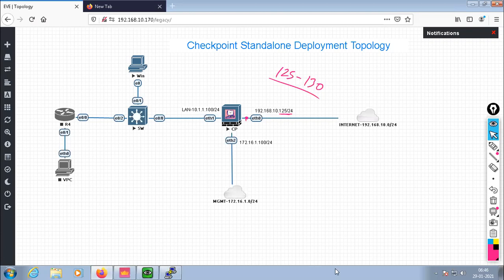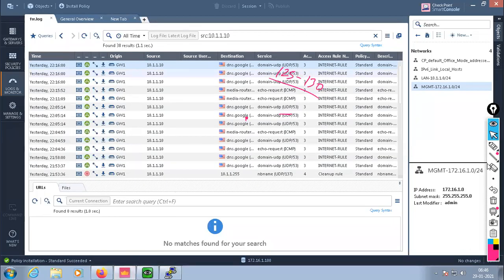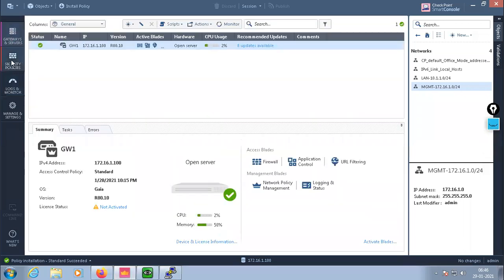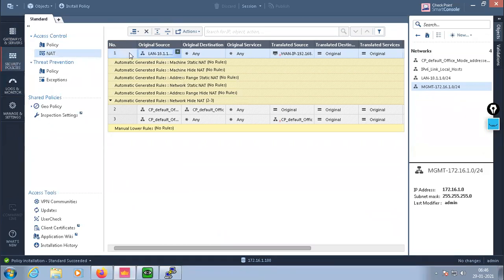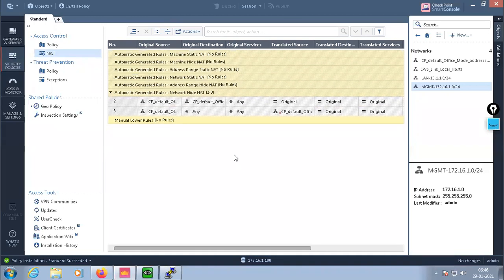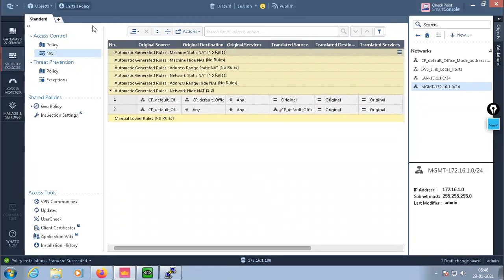Okay, so let's see that. Try to focus. Right now what I have to do is remove my existing NAT if I have any. This is what I have created, right click and delete. I have deleted it and installed the policy, so that there will be no confusion.